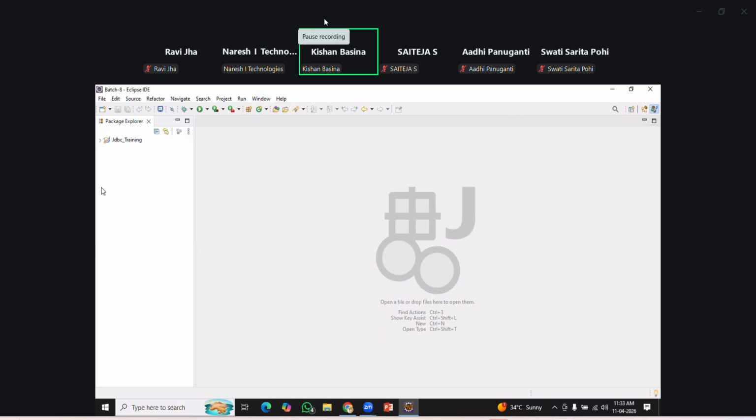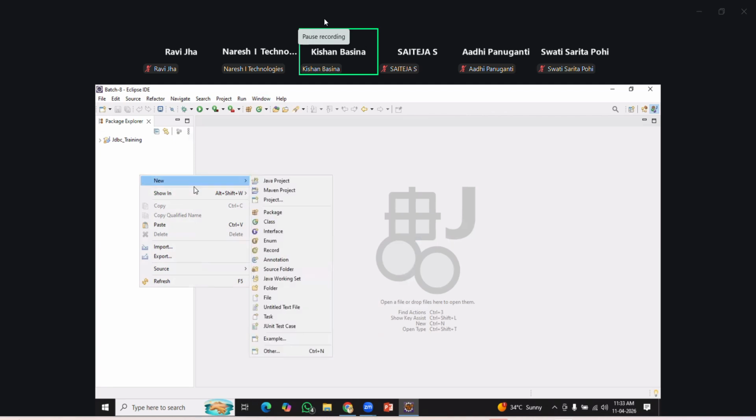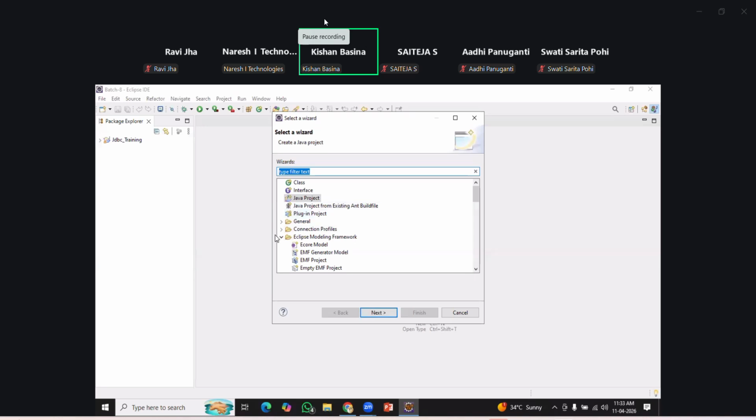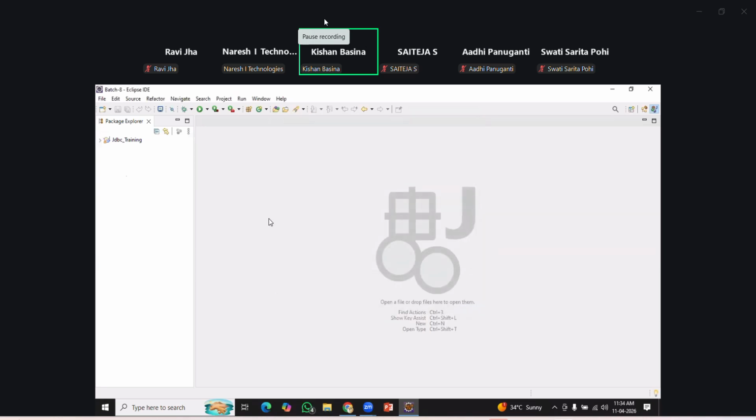Now, right click here in the empty space in the package explorer, go to New, and please select Other. Last option, you will be having Other. Can you see that? Okay. One more time I am showing.